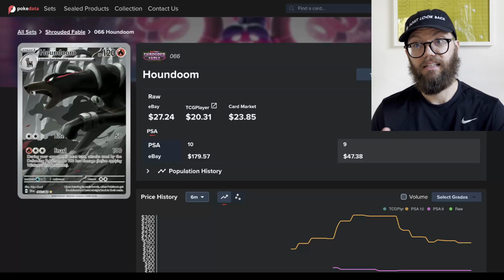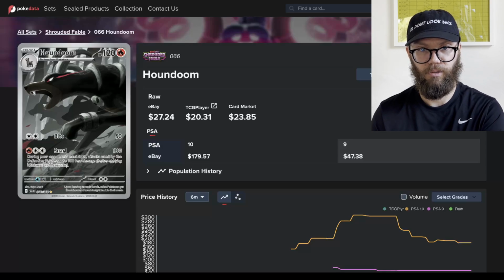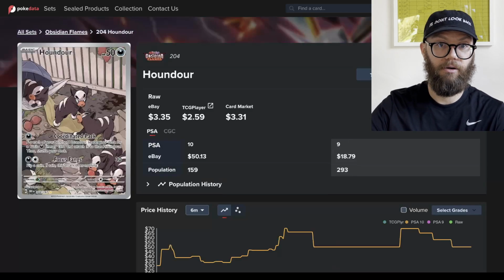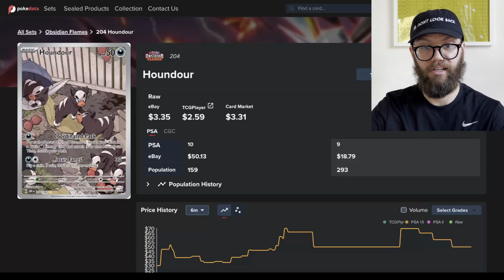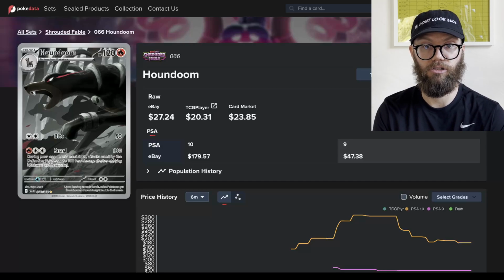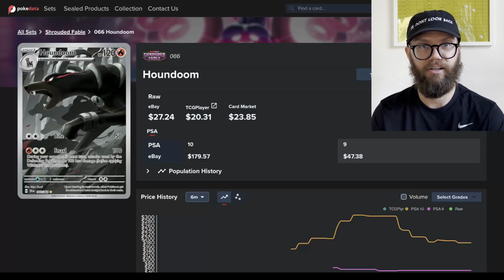But this is the last card, but I also wanted to say that there are a few cards you can do this with, what I'm about to mention, and that's sequentially grading. So if you weren't aware, there was a Houndour illustration rare in Obsidian Flames. Now, I would highly recommend picking this up for $3 or $4 if you could find a gradable copy, and then grading it with the Houndoom so that you have them sequentially. Typically, collectors like to have cards graded sequentially. It's just a nice pairing.